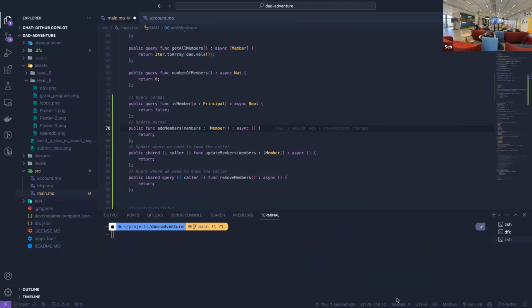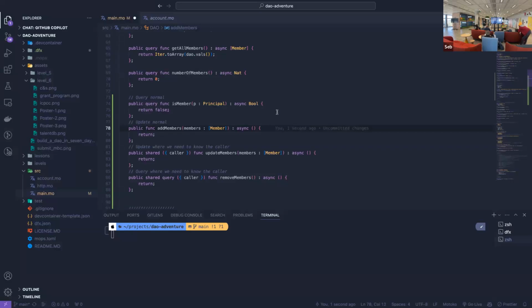Another question, but not on shared. Can you deploy multiple canisters and interact one with the other? Yeah, there is this concept of inter-canister call, which we'll see later in the week. You can call a canister from your canister.